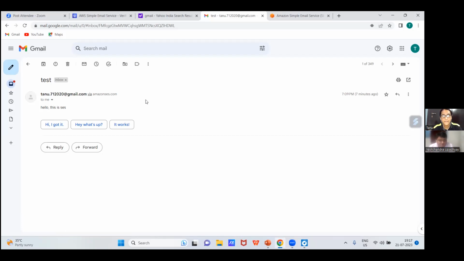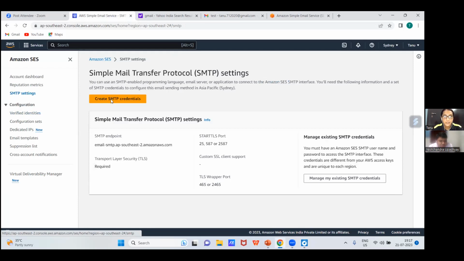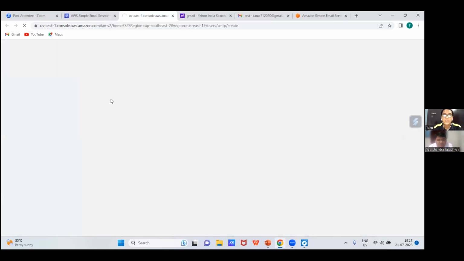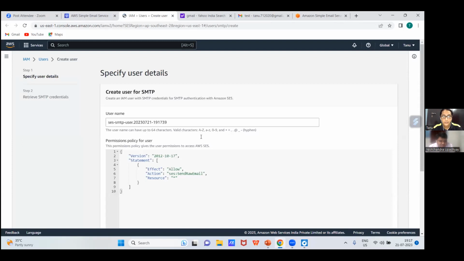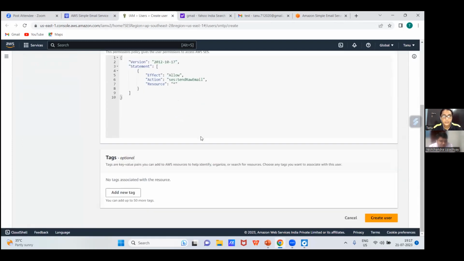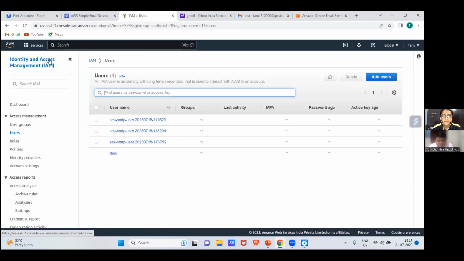Can you show it to me in the Amazon console? Okay, sir. Open your Amazon console. So now explain what you are trying to say. Sir, here we can see the simple mail transfer protocol setting is there. We have to set up and create the simple mail transfer credential. But you have set it up already, right? No, sir, I have not set this up. Try doing that. I think there is some default setting already there. Yes, sir. Then what do you think should be changed?